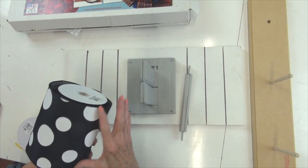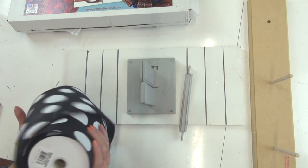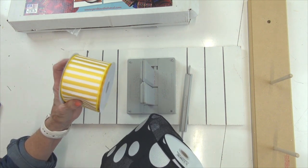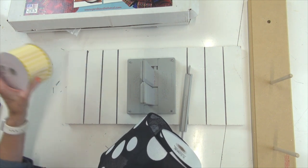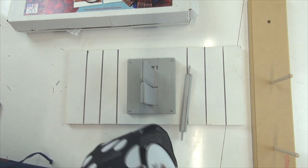Next I'm going to make a bow using a six inch wide ribbon. This roll is six inches in width, ten yards in length. I'm also going to use a two and a half inch yellow and white stripe, and I'm going to do a stacked bow, so we'll work on that later.